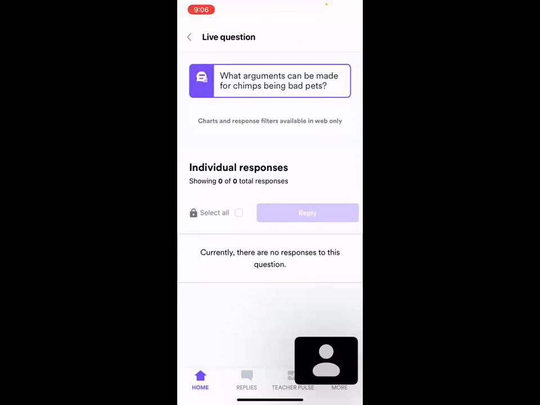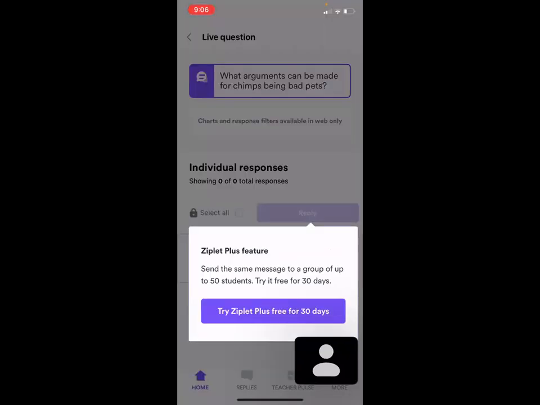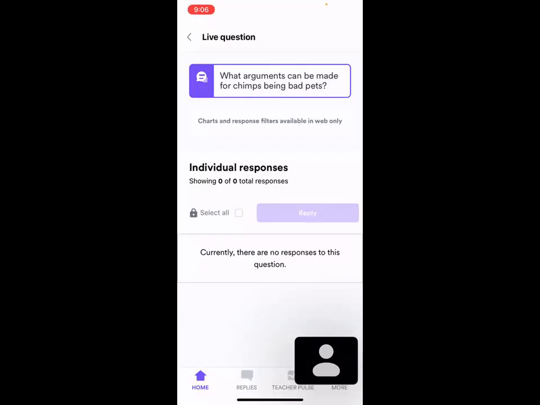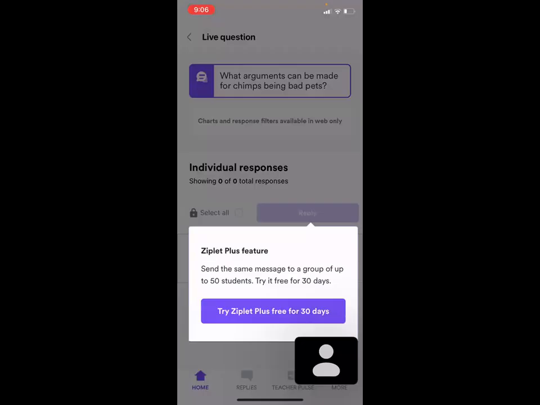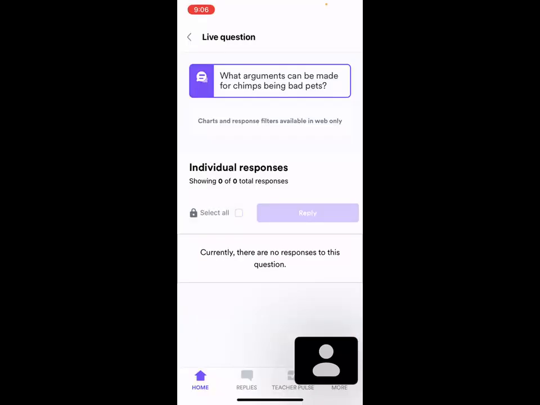I asked a random question, and I don't have any students, but those charts and response filters would be right under there, and it's web only, so you can only access the charts on your computer. You can select all and reply to all of them, and it will send the same message to a group up to 50 students. You can try it free for 30 days, but other than that, you would need a subscription.